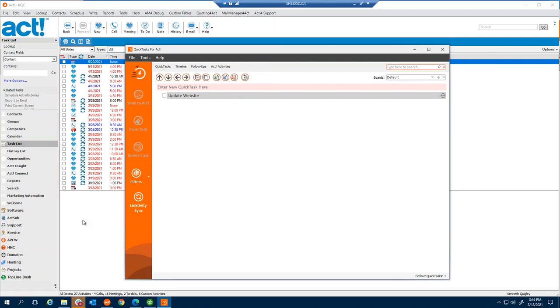And then, on a bigger level, and this is what really has us excited, we're also looking to add a team feature for really powerful project management and collaboration. This would allow you to share boards with other Linktivity users, not just people through ACT. Let's say you've hired someone outside of the organization to do a particular project. You can have a collaborative board between you two and share all kinds of different tasks together. All they've got to do is have a Linktivity account and QuickTasks, which is a pretty small investment, as we'll get to, and you'll be able to share and collaborate all your ideas together within one workspace. So we're really excited about that.